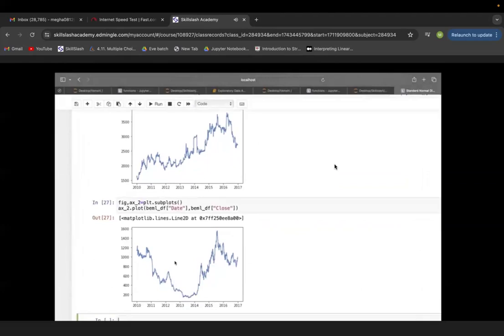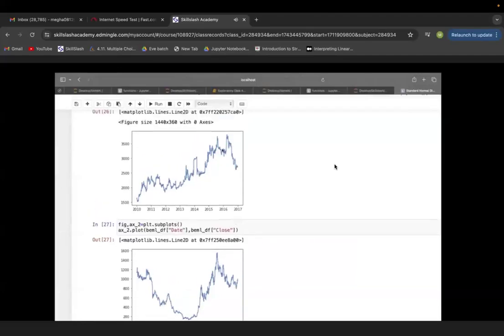Otherwise, if I ask you the same question for the BEML data set, what do you guys think? What is the peak year, or the year where we reached the peak price? You will see it was coming near the middle of 2015. Previously, my Glaxo stock reached the peak after the first quarter of 2016. Here in mid 2015, the BEML data reaches the peak. And you can also see it is constantly growing. Right? You can see now it is going down.